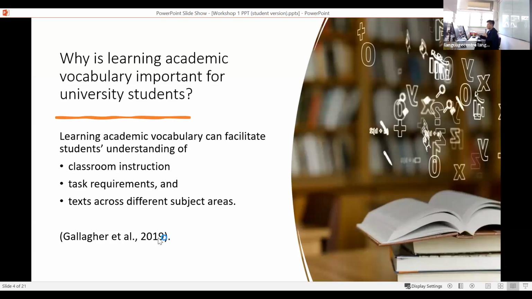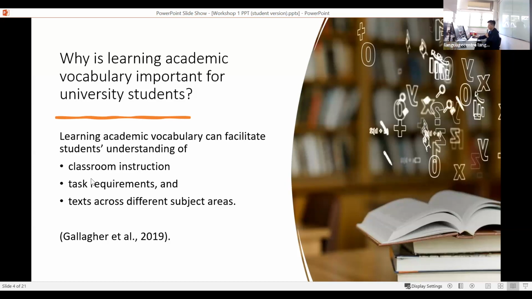So why is learning academic vocabulary important for university students? Of course, we know that it can help you as students to understand, as in the first bullet point here, classroom instruction. At least you can understand what the teacher is talking about in the lecture.